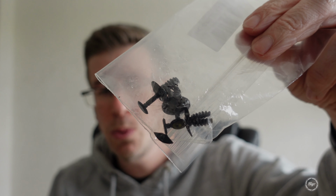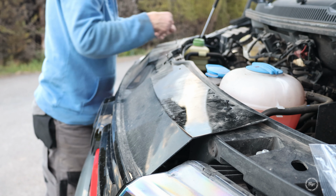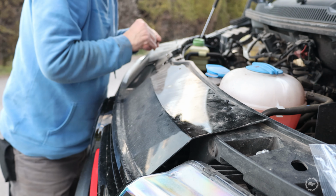Let's have a little look, see what's in this box. Oh yeah, I did get some new clips as well. So I've got some clips here from Transport HQ. And that's only because the grille's been off a few times. They've got a bit brittle, and so I've just ordered some new ones.